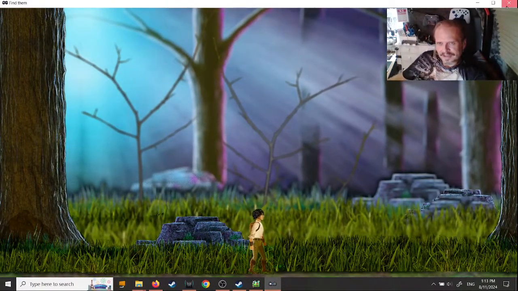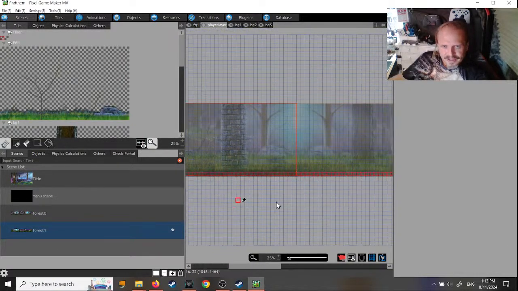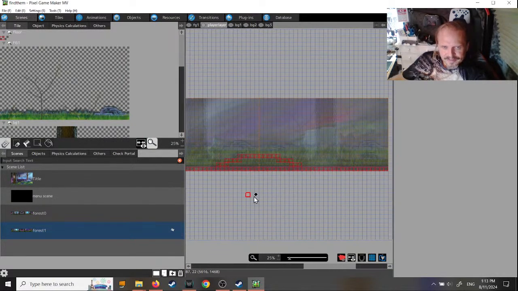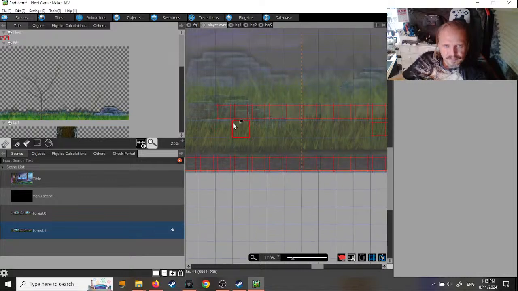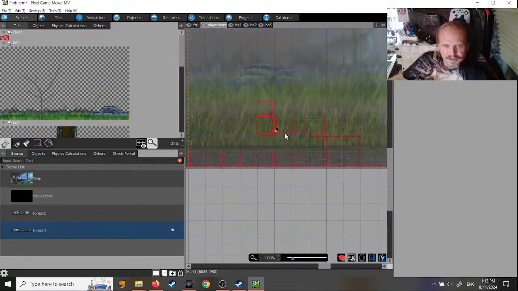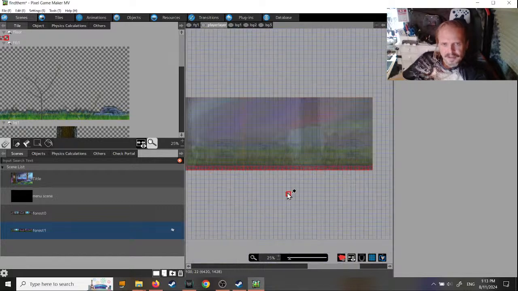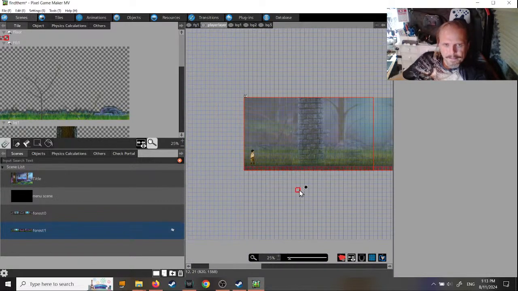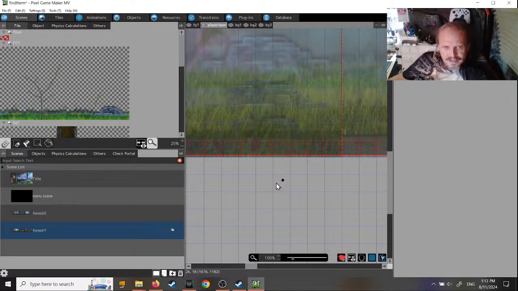Okay, I gotta fix this. Layer 1 or player layer. I'm gonna erase that, erase this, because it doesn't work here, unfortunately. Okay. I can make a ledge to kind of jump up on, which would be kind of neat.